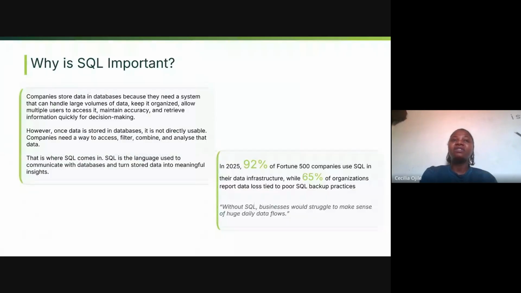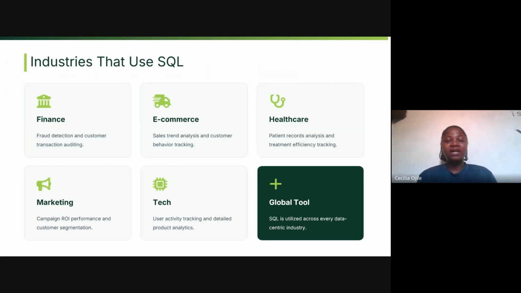So we've established the fact that we have these databases. Now, for you to interact with these databases, you need to understand SQL. Say, for example, your company has 10 years of data in this database, but you want to analyze a problem, and that problem needs just 3 years of data to be solved. You don't need the whole 10 years of data. All you need to do is use your SQL, write your query, and extract the 3 years of data you want to use, and you run your analysis, and that particular data, you plug it into your visualization tool, right? So SQL is very important that we know. So moving next, industries that use SQL: finance, e-commerce, healthcare, marketing, tech.